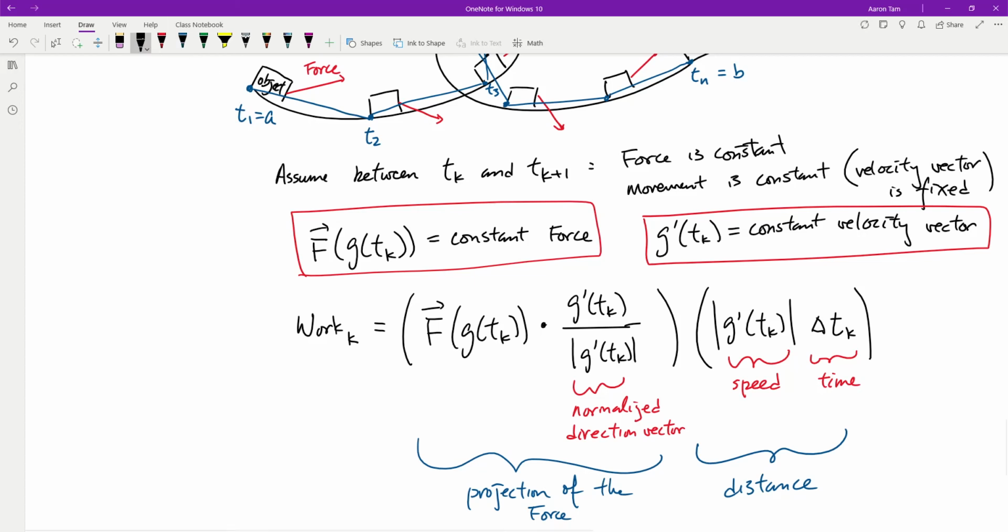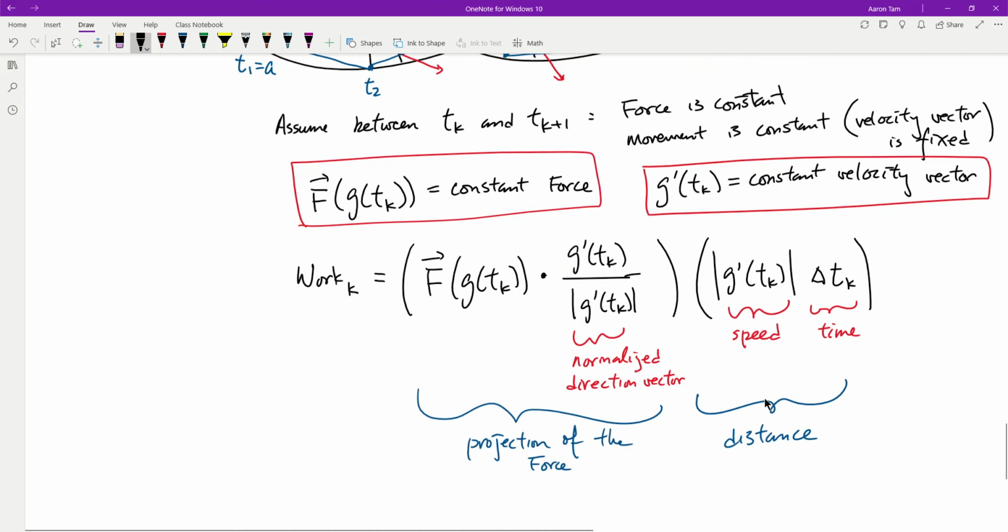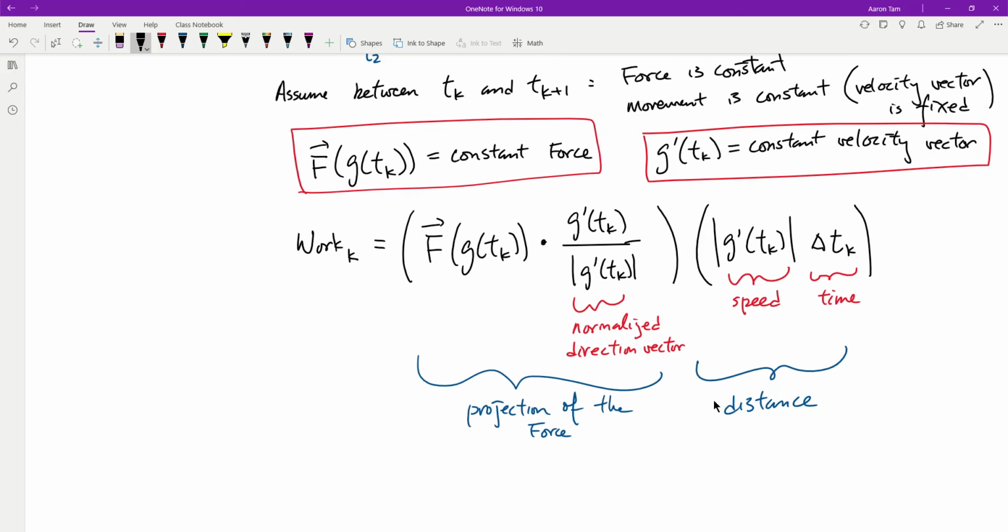Notice what happened is that the speed actually cancels out. And if you think about it, it makes sense, because hopefully you remember learning from your physics teacher. So do your physics teacher proud. Hopefully you remember learning in your physics class that the amount of work being done is actually independent of speed. So no matter how quickly you travel that distance, or whether you travel extremely slow, it doesn't change the amount of work being done at all. If you want to take into account how quickly you're doing those things, that I believe is referred to as power, not work. Which makes sense, because in this case, the math actually shows that the speed cancels out. And therefore now our expression no longer requires the speed.